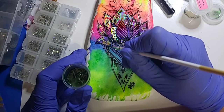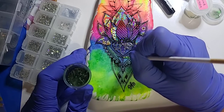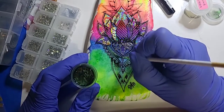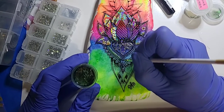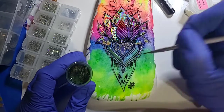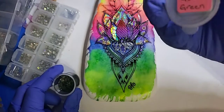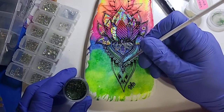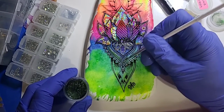So, let's do this one. This one, oops, the name is covered up. I'll let you know what this one is in a minute. Gold green. And I believe these are the color shifts. And I will show you that shift in just a minute.